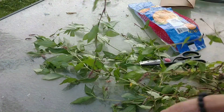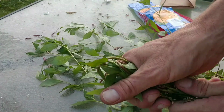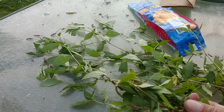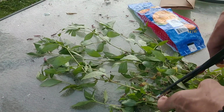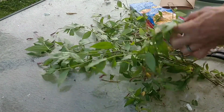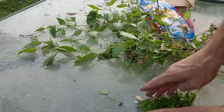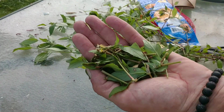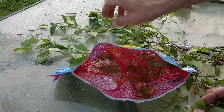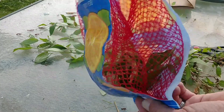But a quick way to do it is you can just take a bunch of them like this and fold it over with your scissors. And as you can see, cuts it up real nice. Throw it in your mesh bag. You can hang it somewhere and just let it dry. Once it's dry, then it's ready to use.